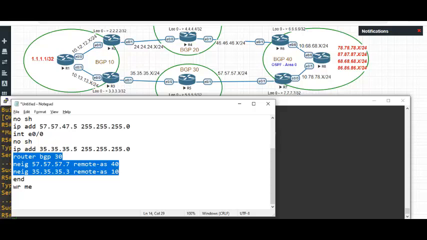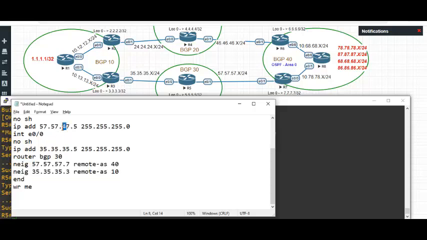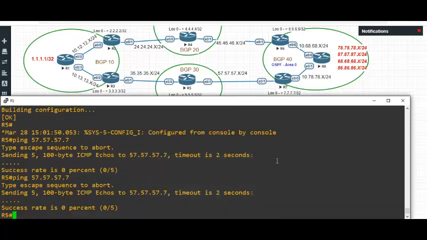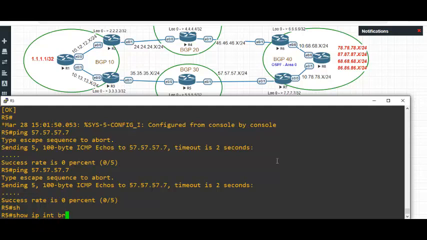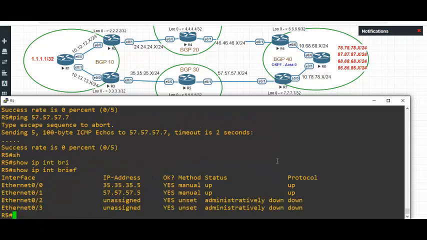Maybe the issue is on router 7. Oh, router 7 is not configured yet. Let's configure 7.